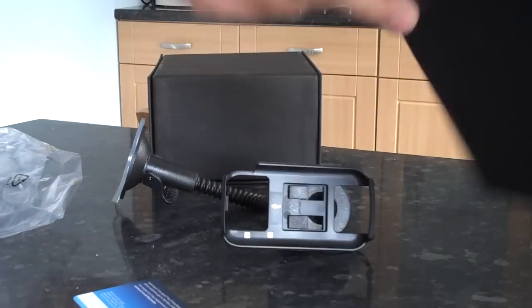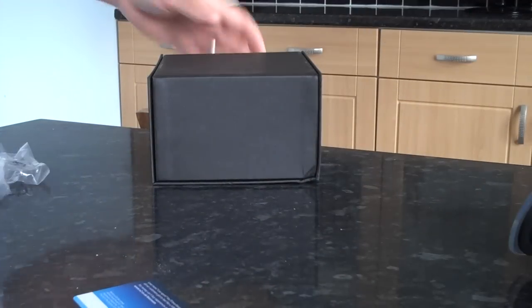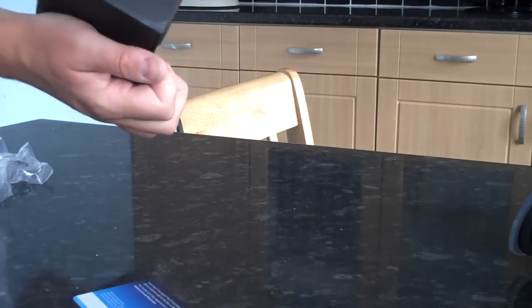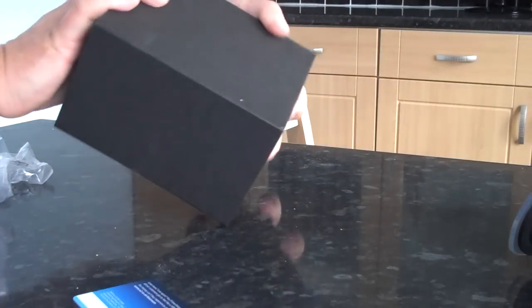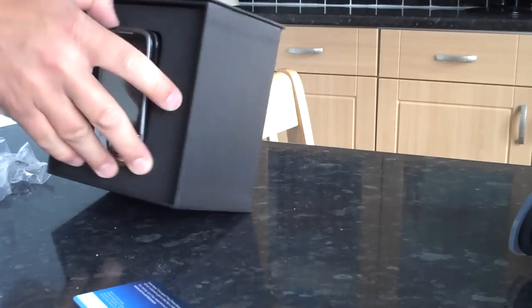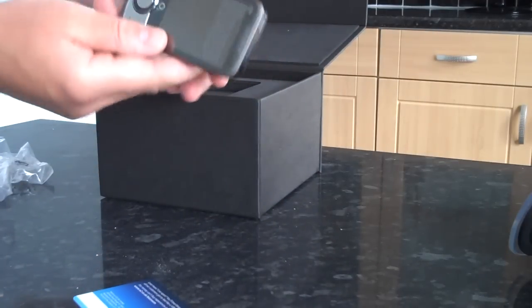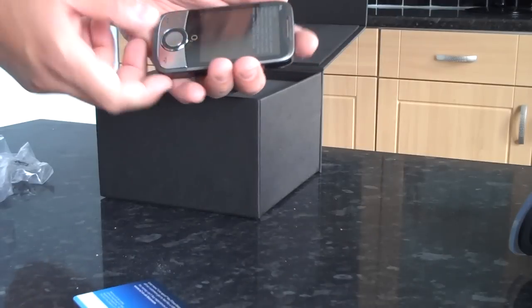So that's that box. So that's good to see a cradle. I presume then this box will include the phone itself. If I can get into the thing. There we go. And here's the O2 XDA Guide itself. Very light handset, but I haven't put the battery in yet, so it will be light.